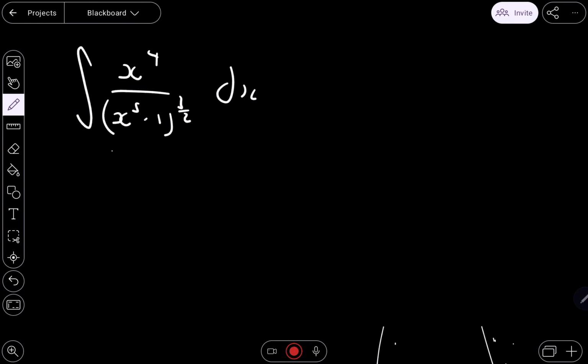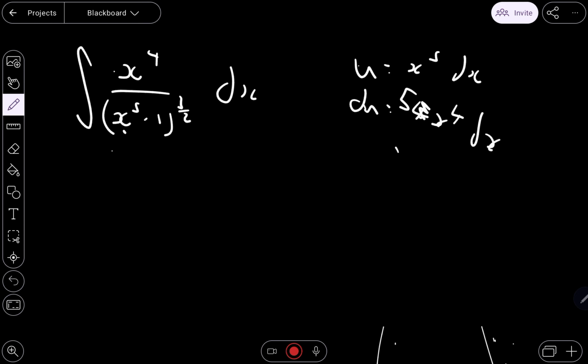Now, what I'm noticing straight away, of course, is that x to the 5 differentiates to something that looks a bit like x to the 4. So if you make a substitution that's like u equals x to the 5, then we can say du equals 4x to the 4 dx. No, it doesn't. 5x to the 4, you absolute muppet. So that's du, which means, of course, that dx is 1/5 x to the minus 4. I guess you could write it like that. This is a silly way of writing it.